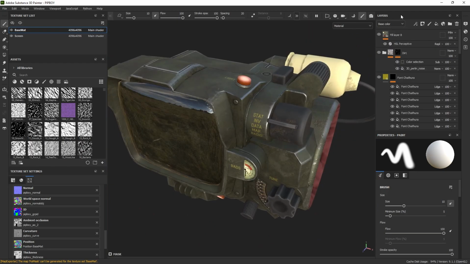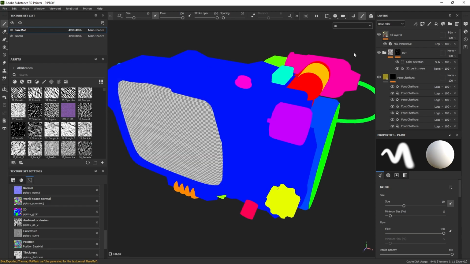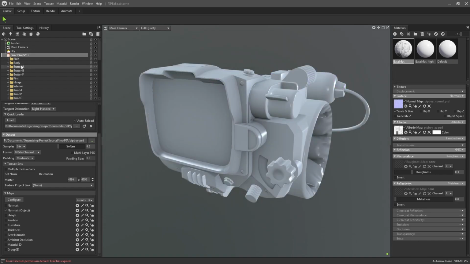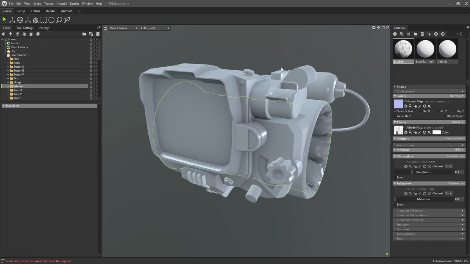They can be baked in Substance Painter or Marmoset, and they make texturing go so much faster. And if you have the ability to use ID maps, you absolutely should. So this is what the ID map for this material looks like, and where this comes from is in Marmoset or in Substance Painter, all of the bake groups get their own individual color.